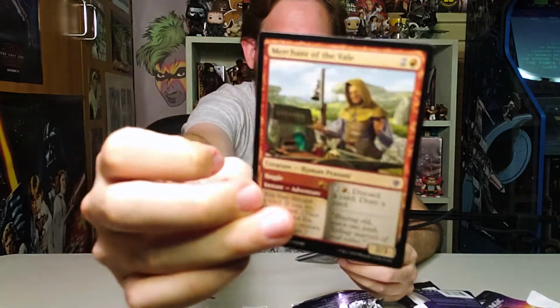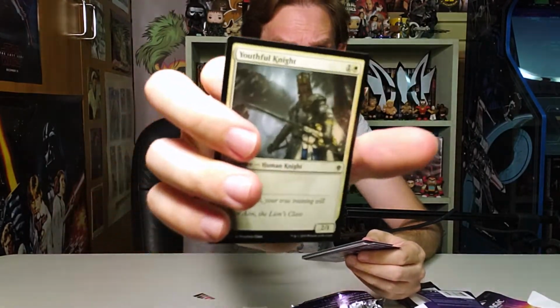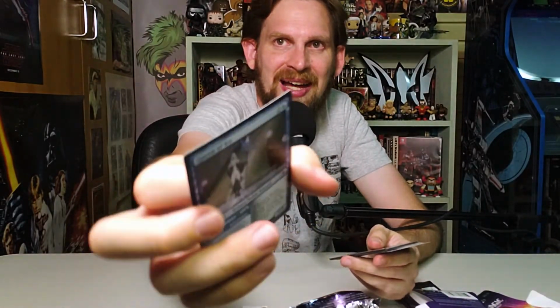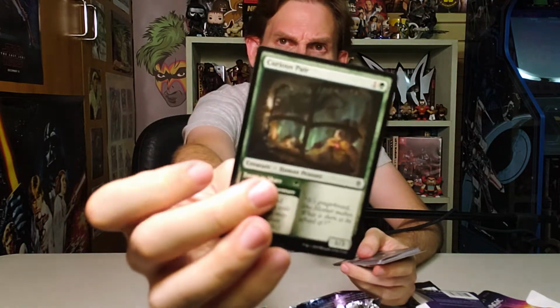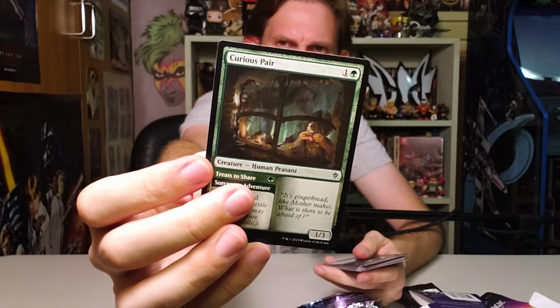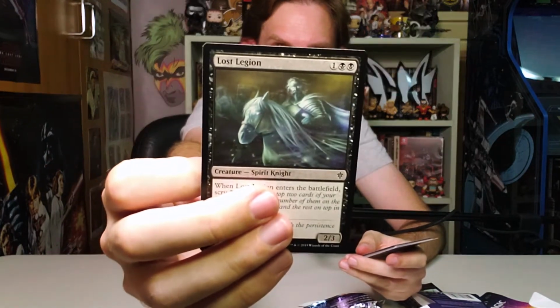Another Merchant of the Veil. Another Youthful Knight. We're going to get all repeats here in order? No, we've got Queen of Ice. Very nice. Take that. She beat the heck out of the frozen lady. Curious Pair. I wonder what they're doing. I'm so curious. But I'll never know. A Lost Legion. Again, some pretty cool artwork right here. I like this one a lot. That's neat. Where'd they go?